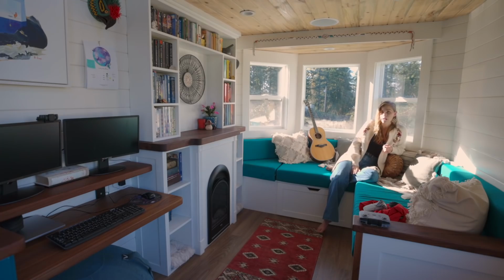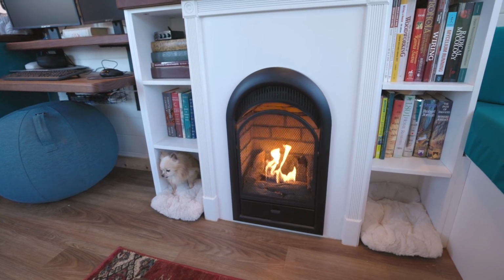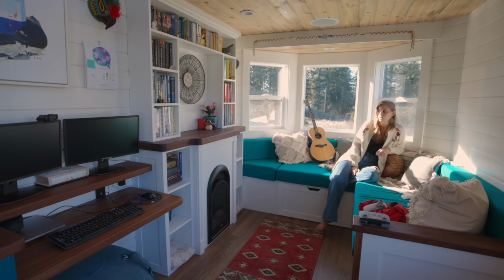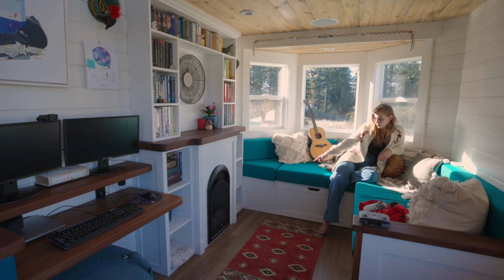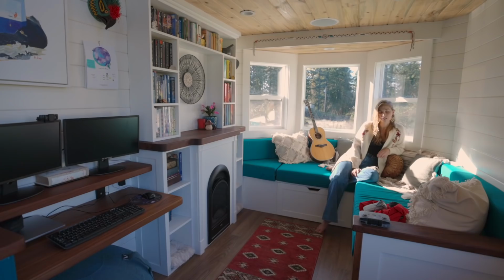You'll also see that we have a fireplace built in here that is propane operated and it is off grid. We have a large seating area so we can spend time doing some jamming, making music with our friends. We have a nice space to just sit and relax, read a book, and we do have space for our big dog. We have a Doberman. And then we also have 2 Chihuahuas who like hanging out in their little spots on the fireplace built-in area here. They have their little beds tucked in there and they spend a lot of time there.